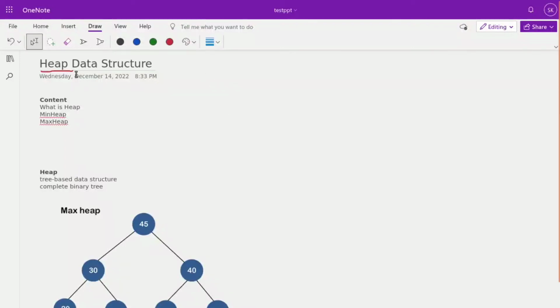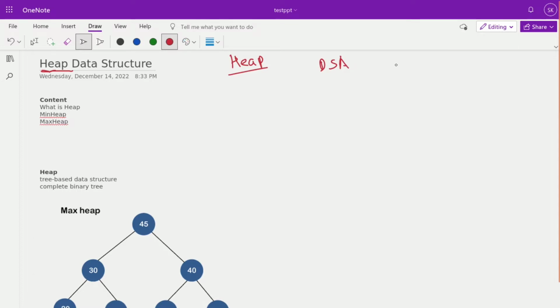Hi, good morning all. In today's session, we talk about the heap data structure. Multiple languages support the heap data structure to store data. Why are we discussing heap today? Because multiple DSA rounds, data structures and algorithms rounds, ask questions that get solved by the heap. That's why we are discussing it today.